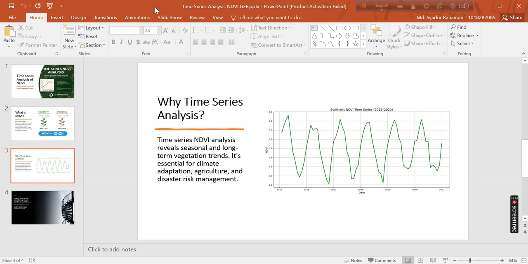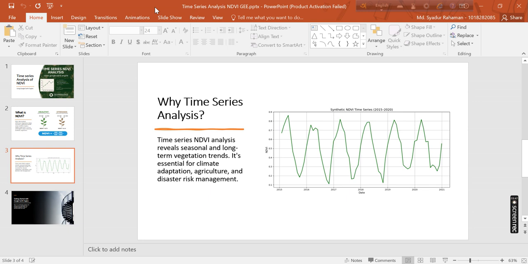When a built-up area is growing, vegetation is primarily damaged, so we try to monitor over time how the vegetation grows and returns to its previous condition, or whether anything else happened. That's why time series analysis is required.